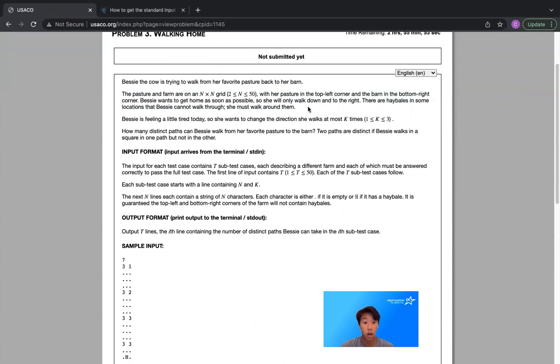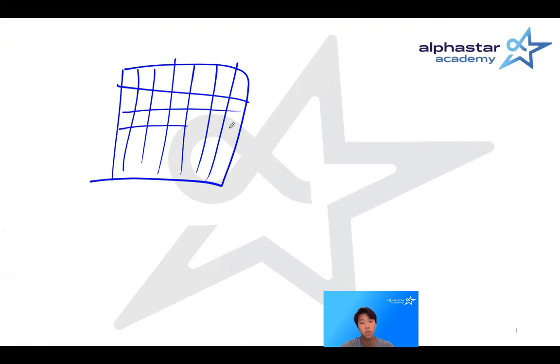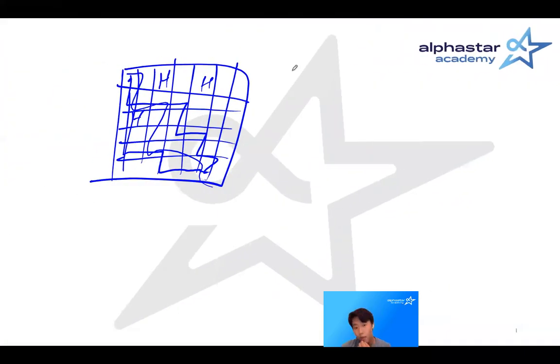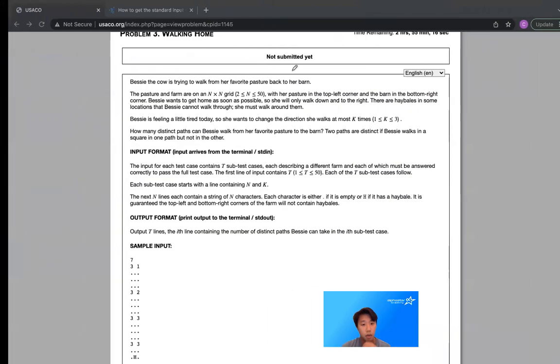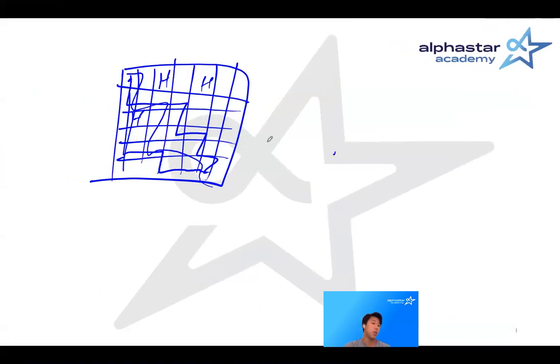So Bessie can only walk down or to the right, right? Let's think about the first brute force solution. I think this is too slow of a brute force almost. We can look at all of Bessie's paths, all of Bessie's legal paths, count them all up, and loop through these. Check how many times they change direction and check if that's equal to three. If that's equal to 3, then we're good, we don't have to worry about it. And if it's not equal to 3, then we're in trouble and we have to throw it out. So we sum up the number of paths with at most k switches, where k is at most 3. So that's something we can definitely do.